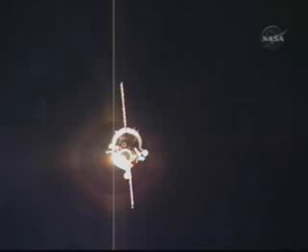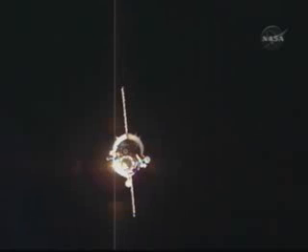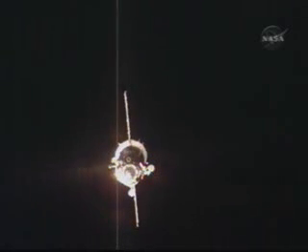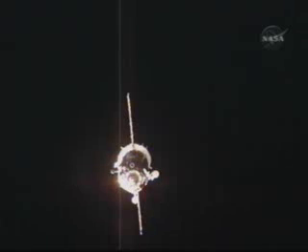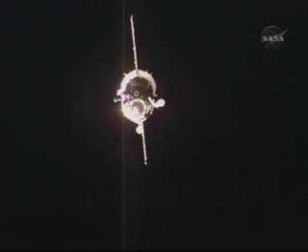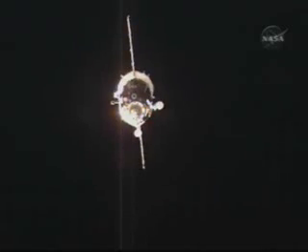0.4 is the rate and closing. Everything is nominal. The Soyuz continuing its approach at 0.4 meters per second, which is about one foot per second. So far, I cannot see the target. About 70 meters away. The Soyuz continuing adjustments with the engines or thruster firings. I need to adjust the periscope sharpener setting. I can see the target. It's a little bit to the right, otherwise it's in the proper grade. The Kurs rendezvous system on the Soyuz and the station is providing the range and rate of closure information.